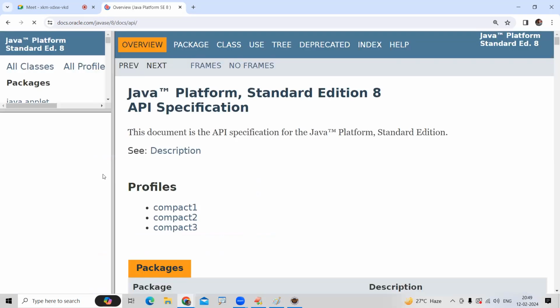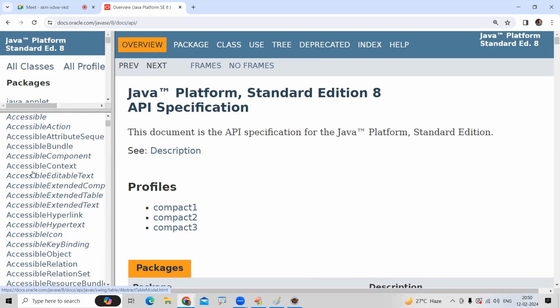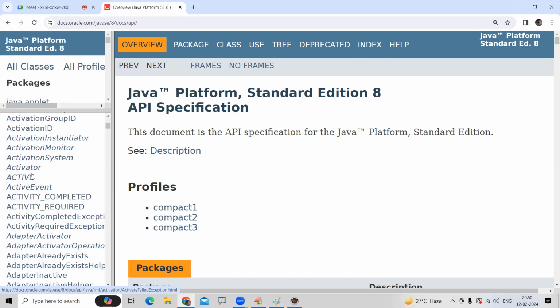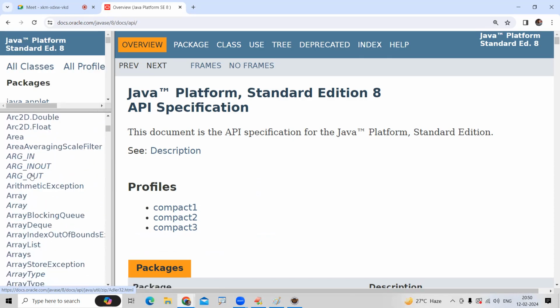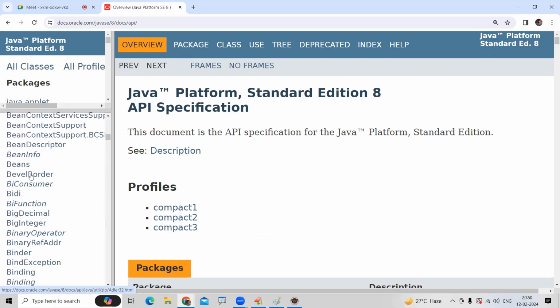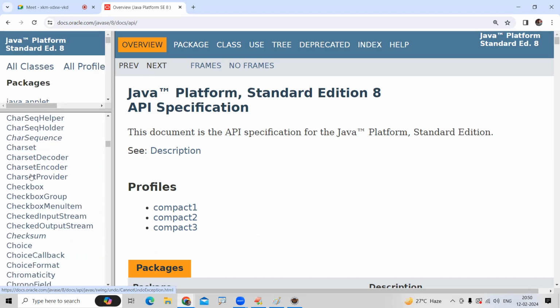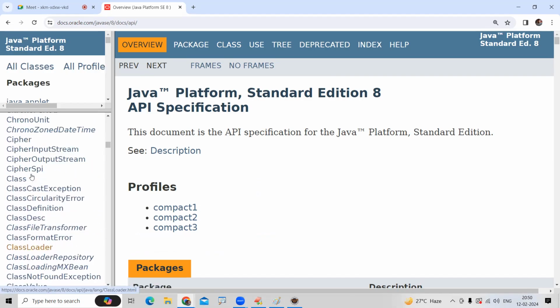This is the library actually. In this library, see, there are so many classes. In a dictionary format, all the classes are available. Among all these things, there is a class. The name is Class.